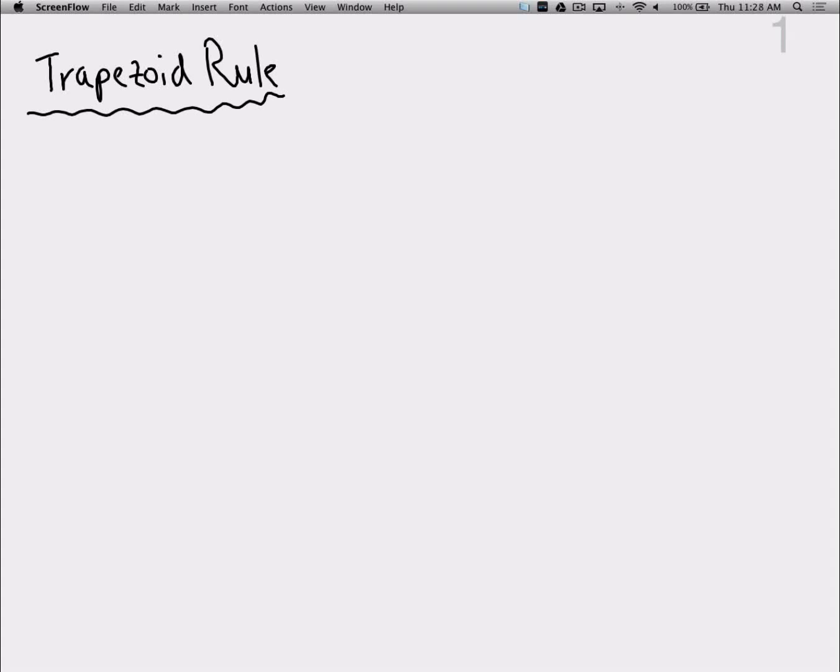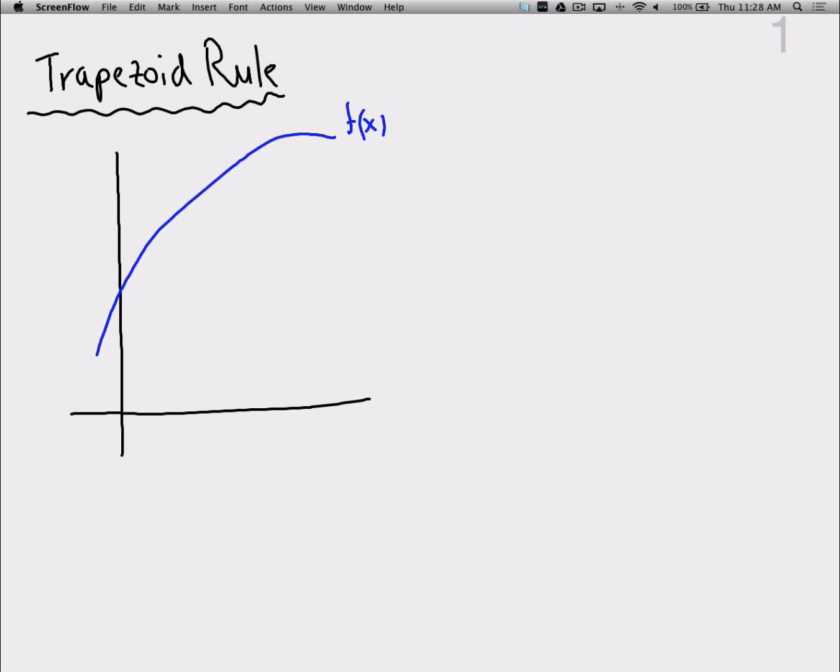Okay, let's go back to the beginning of the chapter when we took a function. We'll take something simple like this and call it f of x. And we looked for the area under the curve using rectangles. We had 4 different types of rectangles: inscribed, circumscribed, left hand, right hand. We also hinted at something called a midpoint, which we didn't really deal with.